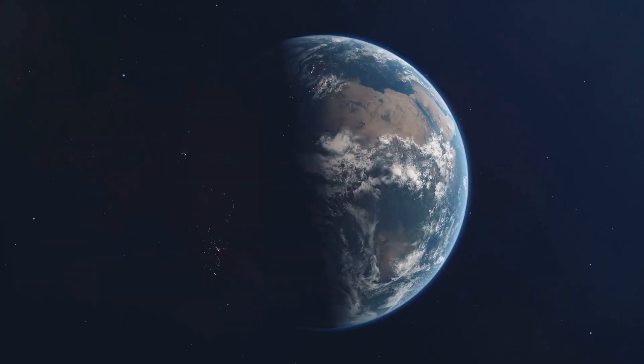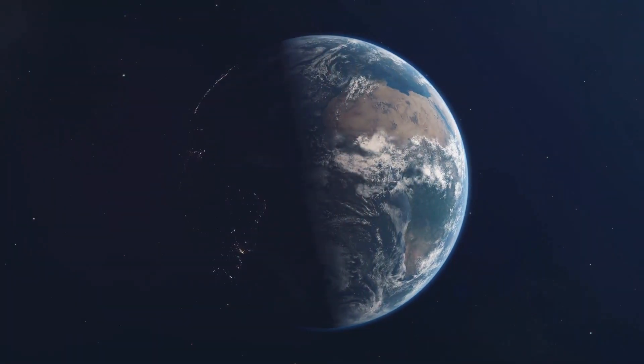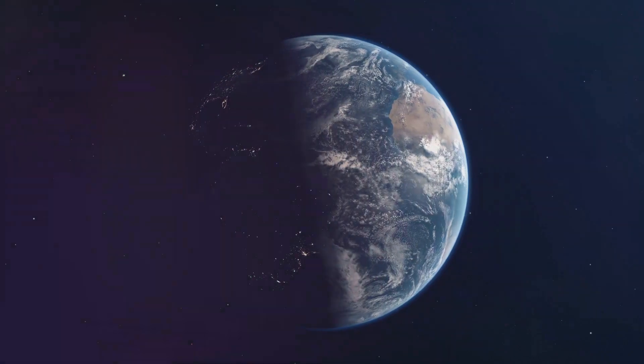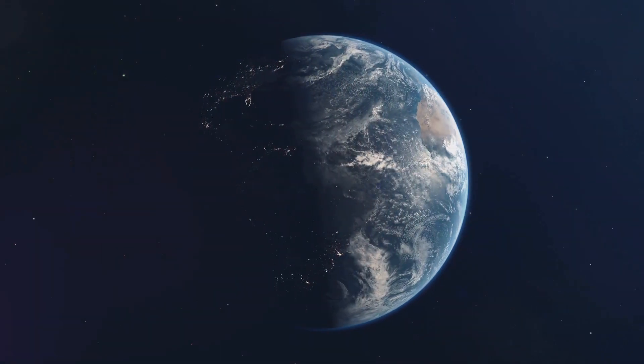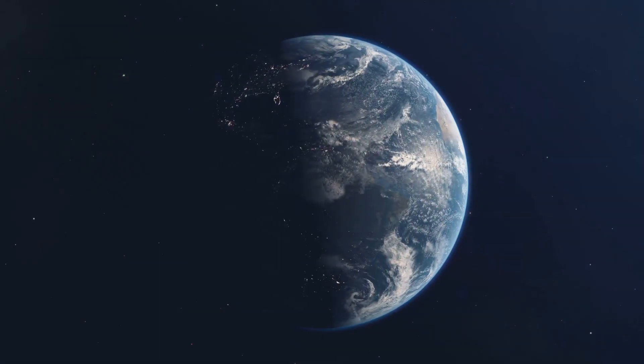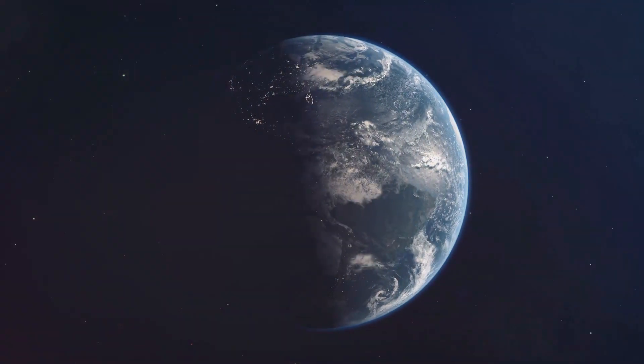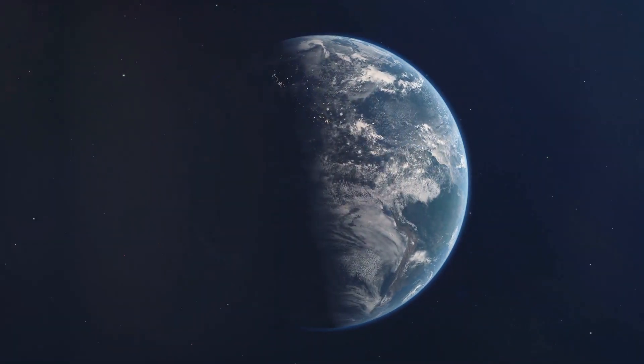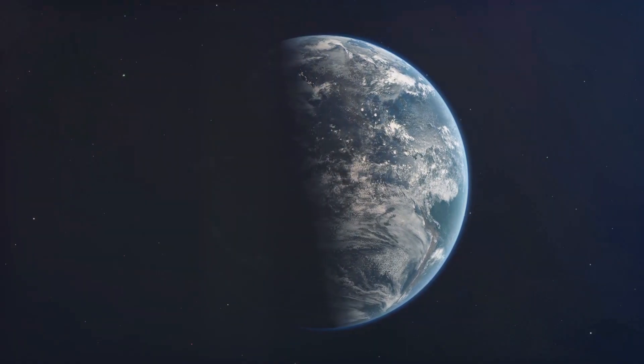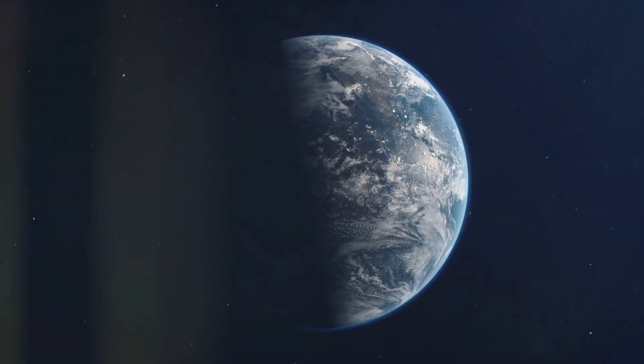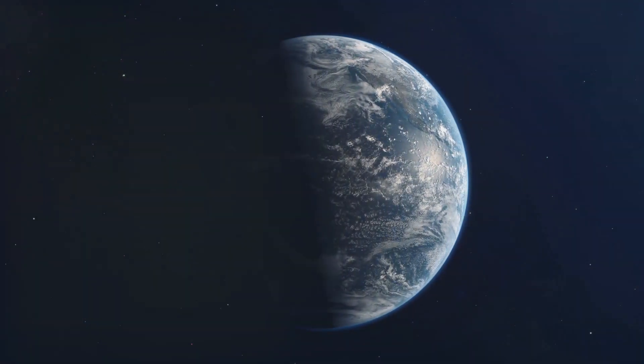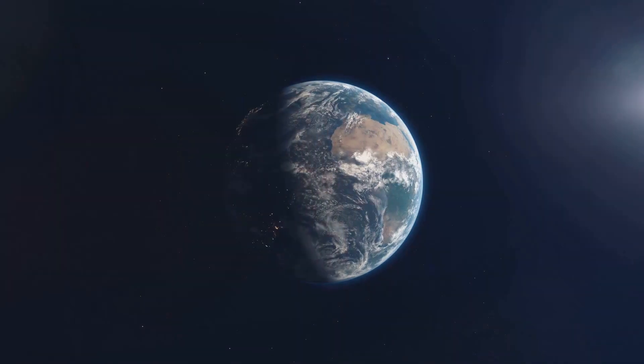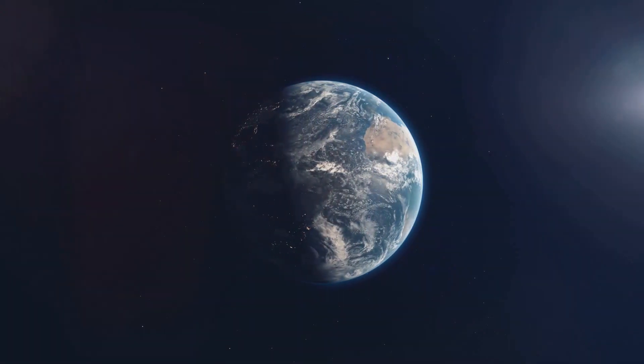The Sun, being much more massive than the Earth, exerts a strong gravitational pull on our planet. This pull keeps the Earth in a stable orbit around the Sun. If there were no gravity, the Earth would fly off into space in a straight line. However, because of the Sun's gravity, the Earth is constantly being pulled toward the Sun. This creates a balance between the Earth's tendency to move in a straight line and the Sun's pull, resulting in a curved path or orbit around the Sun.